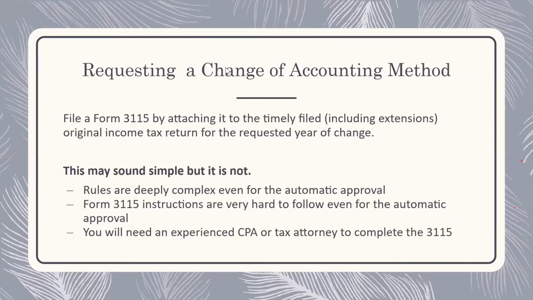Again, CPA territory, right? Don't do this based on what I'm saying. This is all take this to your CPA to get it straightened out. You file the Form 3115 to do it. The rules are deeply complex and you're going to need a CPA to fill that form out for you. But it may be worth it at this point, on the front end, to just get it all straightened out and move forward with confidence.